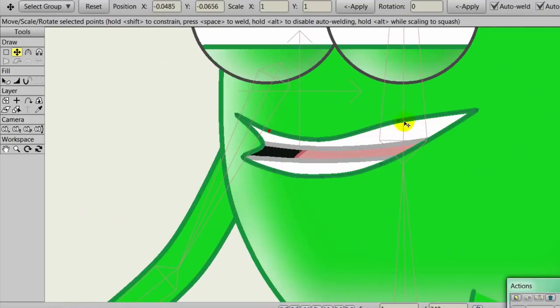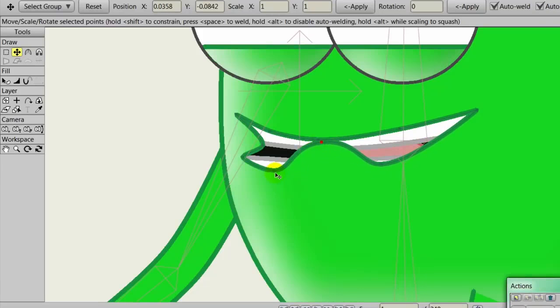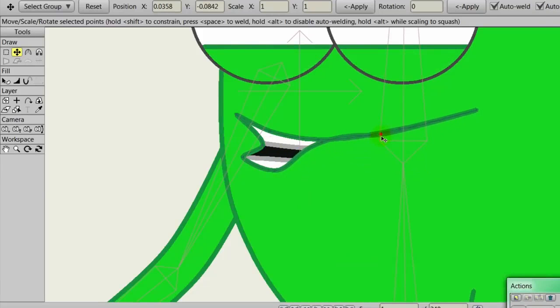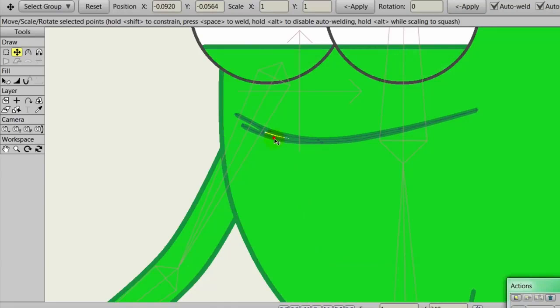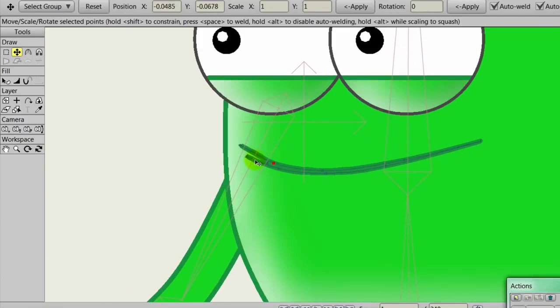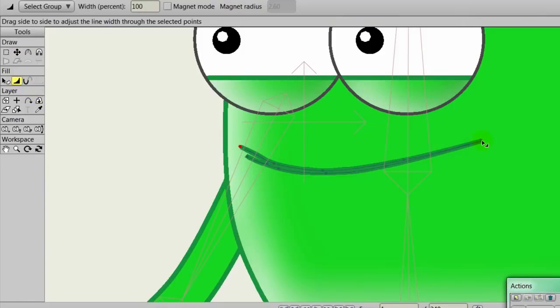So now on frame 1, we'll move our points. We'll move the top points down just slightly, because in reality, the top portion of the mouth won't move with the jaw. But for animation purposes here, we can move it slightly. And we'll just come down here and move these points so that they connect as close as possible to make it appear that the mouth is closed. So come up like that and down like so. So you have your points pretty much connected here. You could even take the line width tool and taper some things off here if you wanted to. That is always an option, but that is completely up to you.